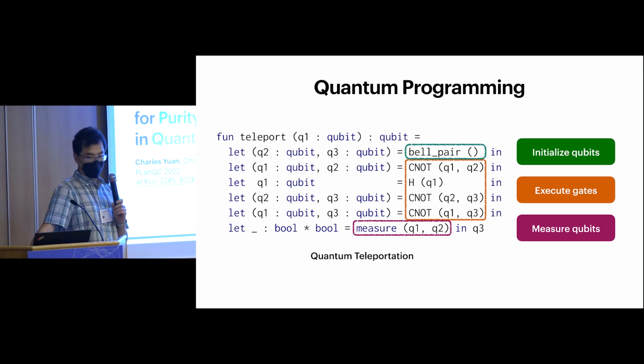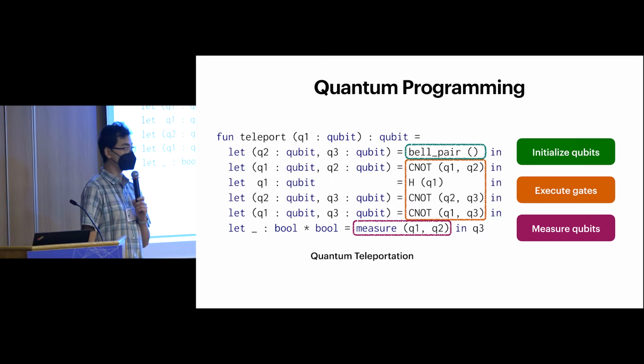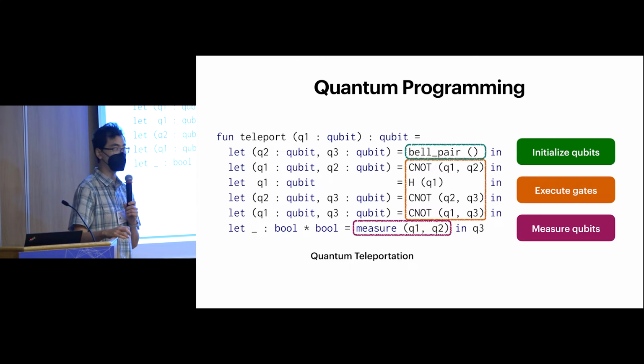So without further ado, what is quantum programming? Well, one way of defining quantum programming is that it is the process of writing programs that perform the operations that quantum computers can perform on the quantum states that they store. So I have an example program here that encodes the protocol of quantum teleportation, which is a fairly well-known tool in quantum information science that transmits the information from one qubit to another.